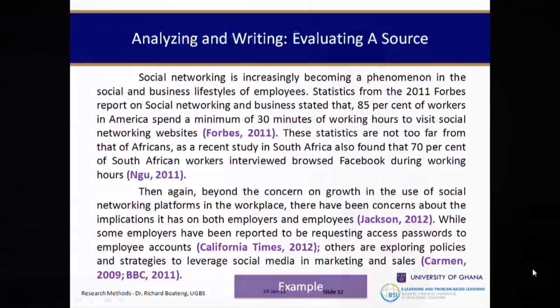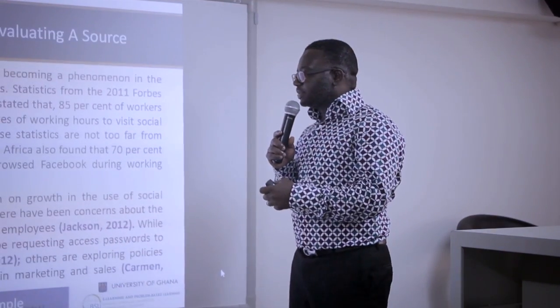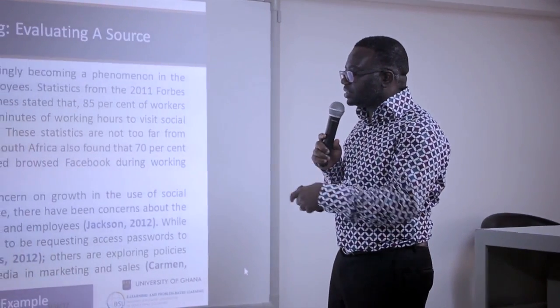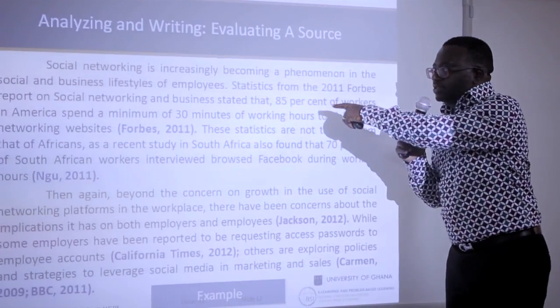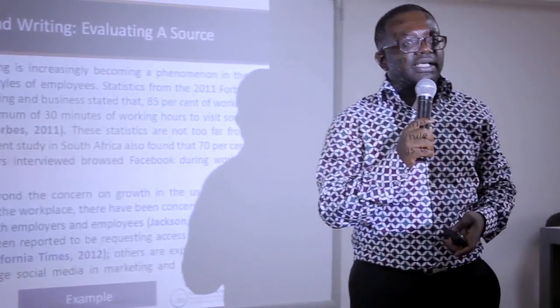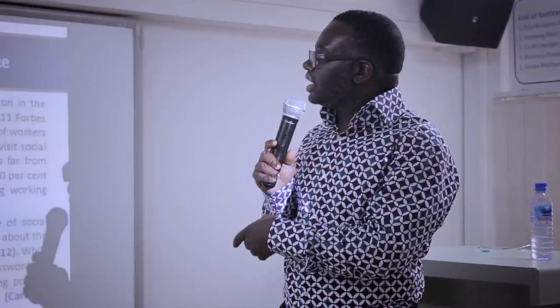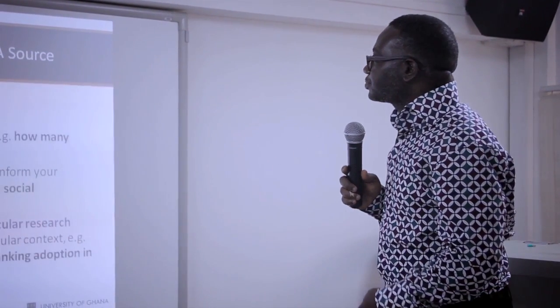There are two key issues here. The fact that social networking has become a concern for both employers and employees, and another thing is the fact that it's also increasing in the lifestyles of employees. Do you see that? And each of them has taken a paragraph. So how did the author come up with this?